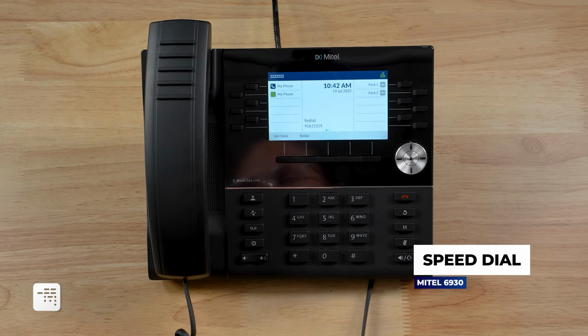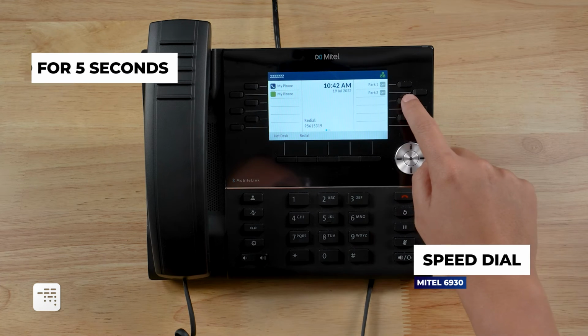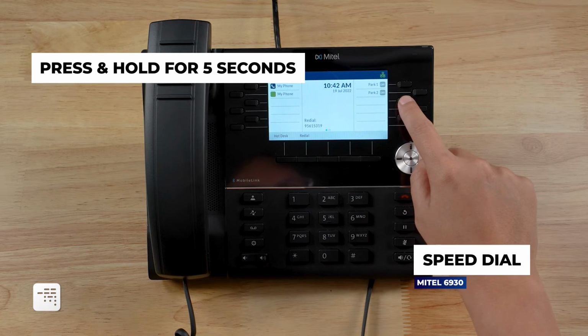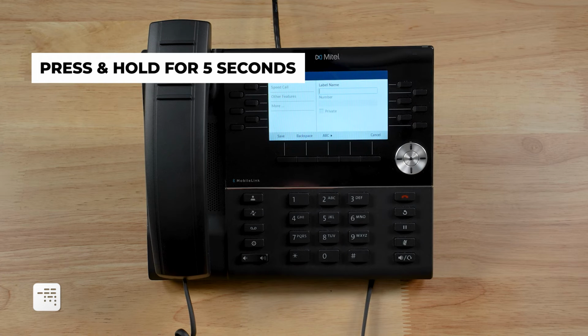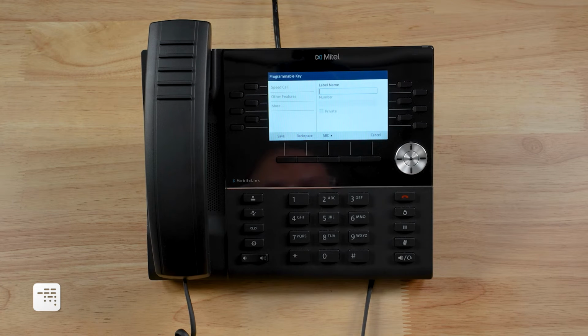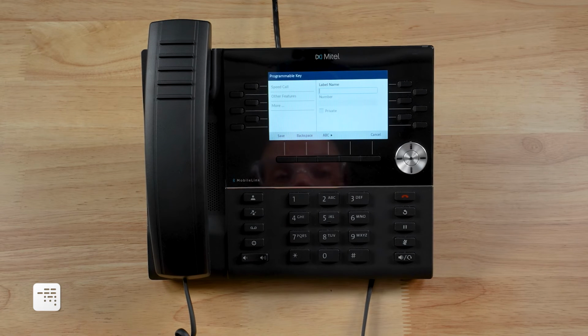You have the option to program a speed dial on your phone by pressing a blank key for 5 seconds. The system will then prompt you with a label, which you can enter the label you would want.